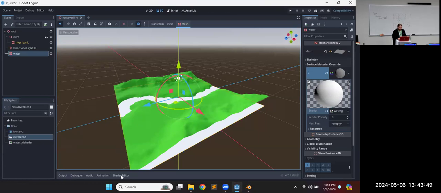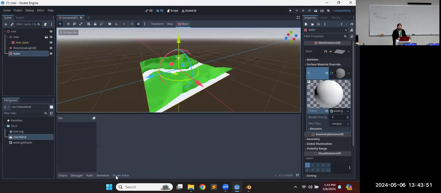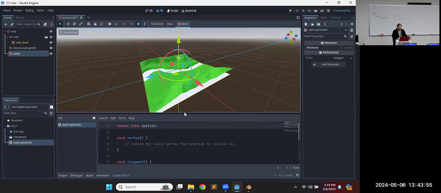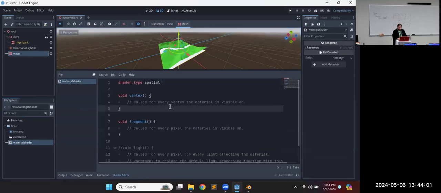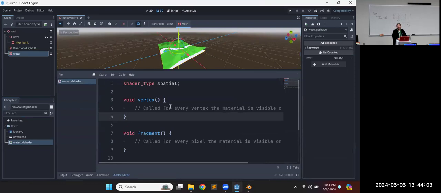So once we have that, down at the bottom is the shader editor. We expand that and double click on this, how we did it in this. I think this is the screen I can't zoom in on. Oh, it did. Awesome. They updated it in 4.2. In 4.0 and 4.1, I couldn't zoom in on that font. I can zoom on the other editor.